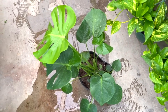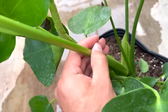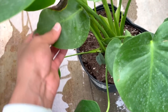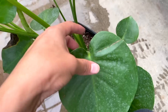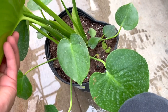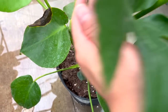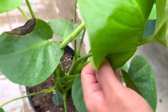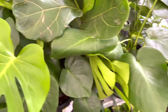Oh my god, I'm going to look like a crazy person. Do y'all see that? Wait, oh my god, I'm so dumb. It was just dirty. It looked like variegation though. If I'm not filming correctly, I'm just really looking through the stems and the leaves to see anything, but it looks like variegation, but it's just dirtiness, the leaves just being dirty. Mineral deposit. Damn it. I was like, is today the day? But no.